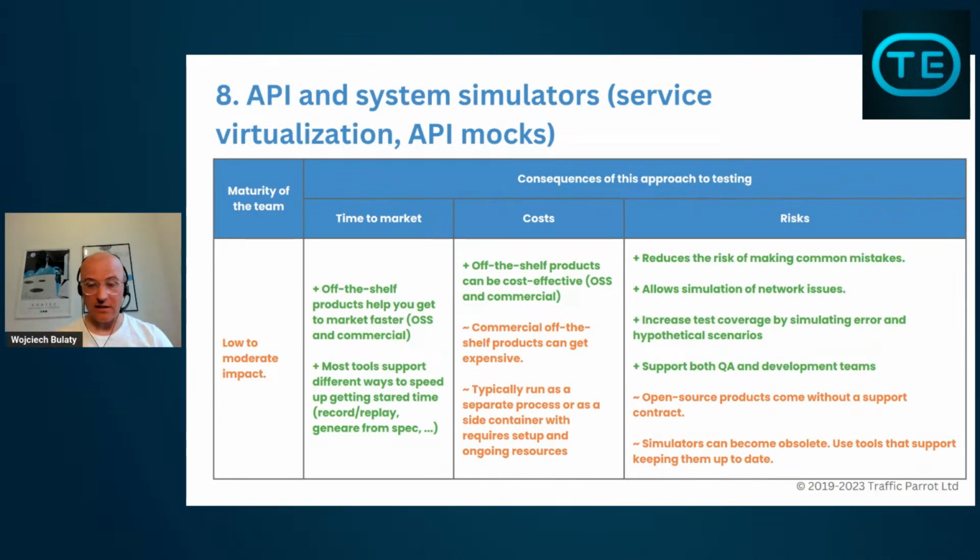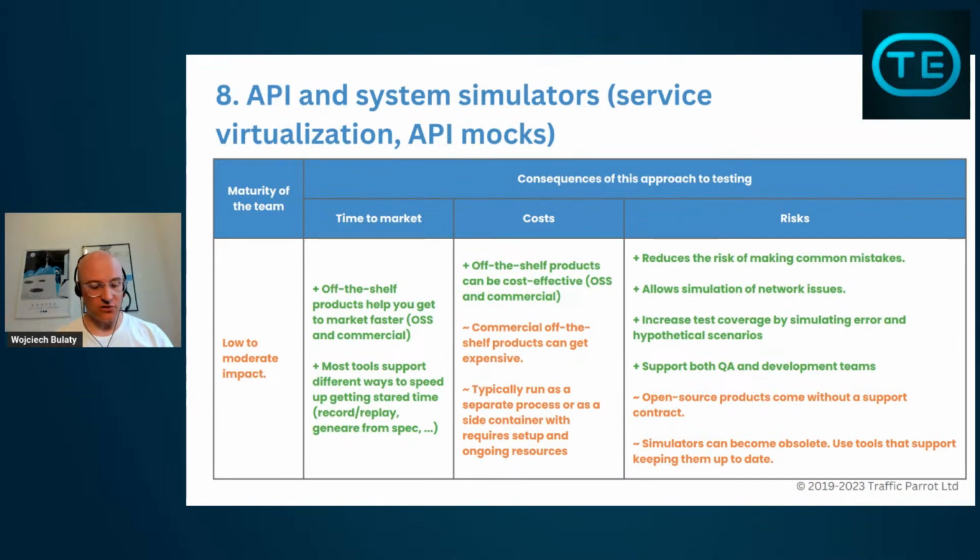Again, as with any test doubles, you're able to simulate error and hypothetical situations. And typically these API and system simulators support both QAs and development teams. I've got an example in mind where one of the clients we were working with had a team of developers creating these API simulators in a tool, and running their tests locally using Maven, Java, etc., and then running them in CI/CD.